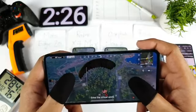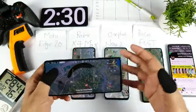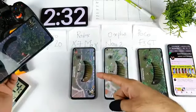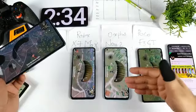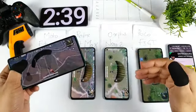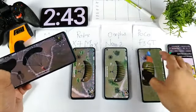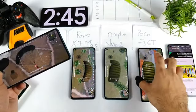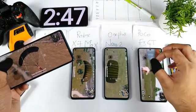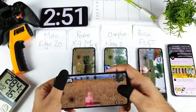So let's see friends how much battery backup we can actually expect from this 4000 mAh battery. That's the really interesting part. Not only that, even looking at the other phones, how will they be able to handle it. After the recent software update, I'm getting a lot of complaints regarding these two phones, the Realme X1 Max and Note 2, even the Poco F3 GT as well. They were unable to get really good battery backup. So that's the main reason I'm doing this comparison friends. So let's see which phone will have what kind of results.